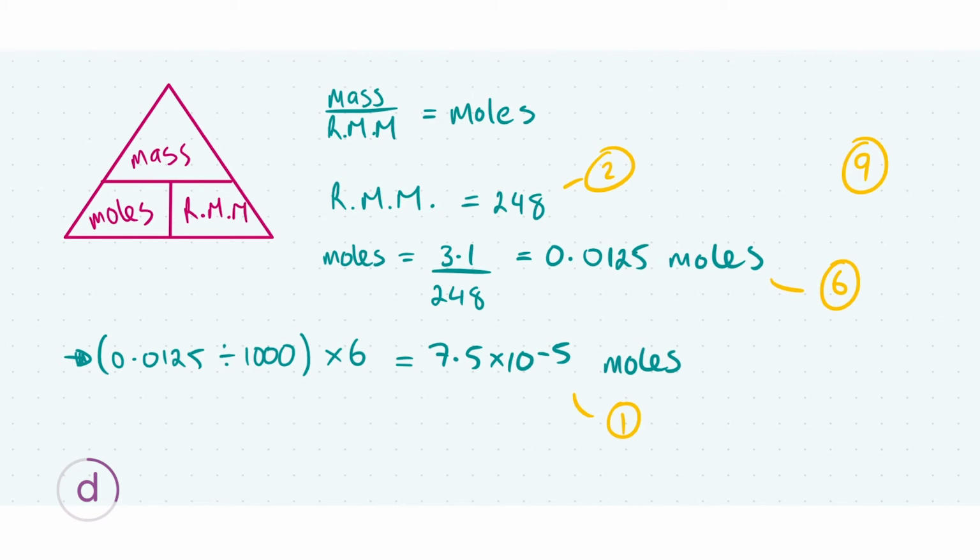And the way that we found that was by correcting, because we were looking for a litre, which is what that 0.0125 moles is, that's per litre. But in the question we were asked about those 6 centimetre cube portions, because this is per titration, which means we need to convert litres into centimetres cubed, and then convert 1 centimetre cubed into 6, which is what we did here to get our final answer.